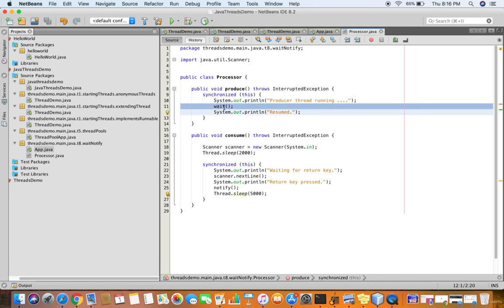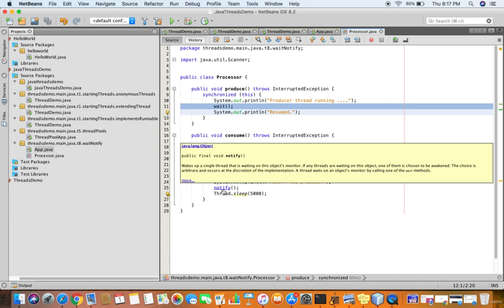So we have the wait and the notify. Notify, public final void notify, wakes up a single thread that is waiting on this object's monitor. If any threads are waiting on this object, one of them is chosen to be awakened.